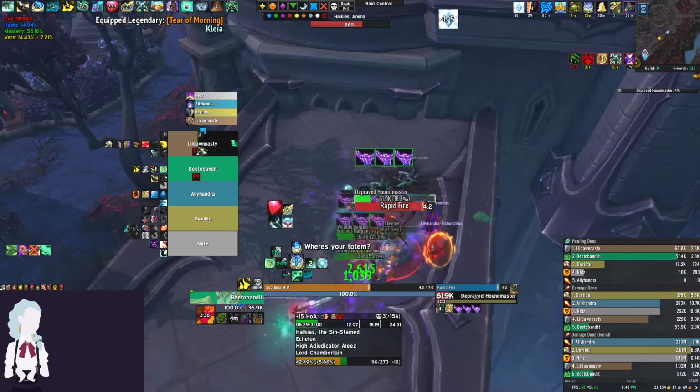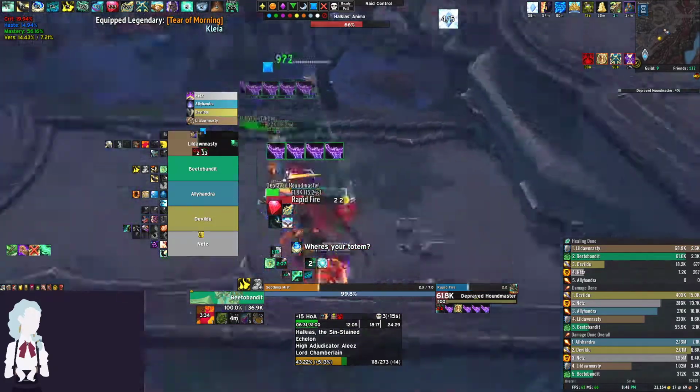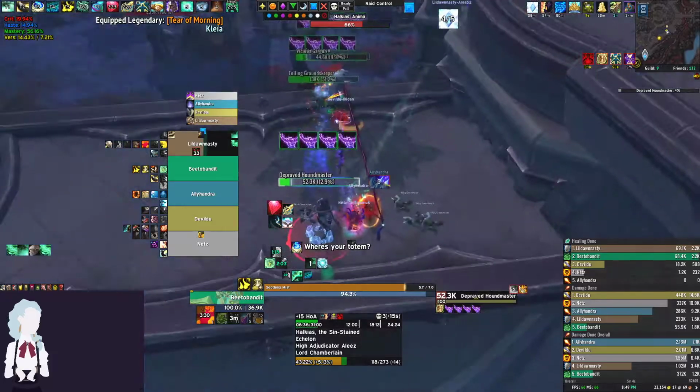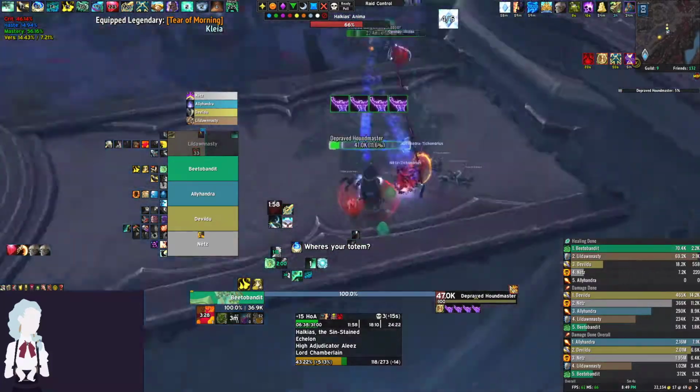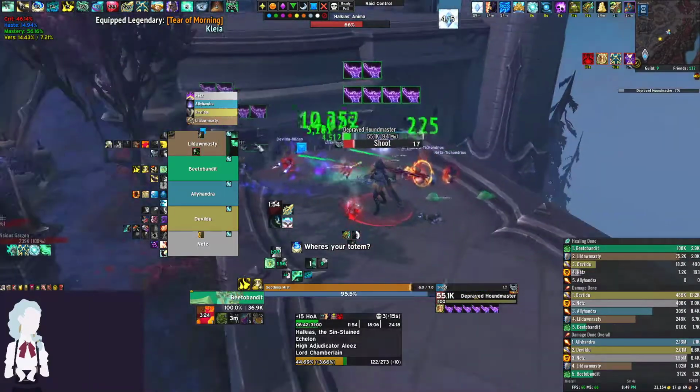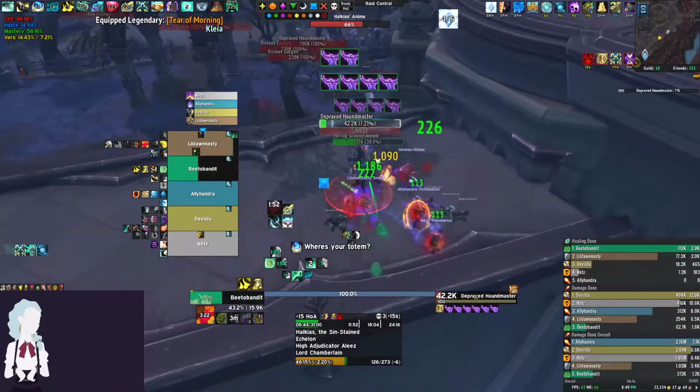We can use Paralysis to interrupt the Loyal Beast. It got interrupted, but I still ended up using Paralysis because I was already in the global. Pop our Trinket here to get some crit. And we'll heal up the tank with a quick Vivify.